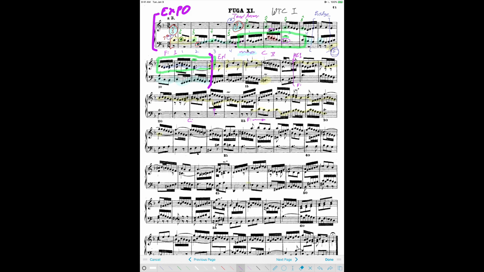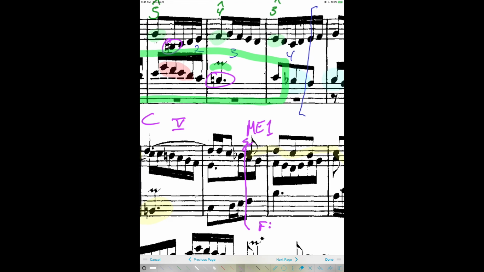Oftentimes, composers might expand on these initial tonal areas. These are the same tonal areas that we had at the beginning of the fugue, the tonic and the dominant. When we have that happen, particularly as an early middle entry, this is sometimes referred to as a counter exposition.